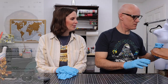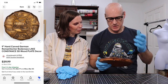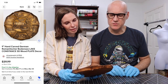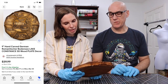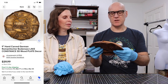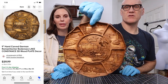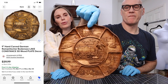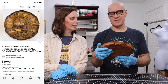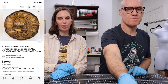Ooh, this is neat. Romantischer Bodensee. I don't know what that means. Can I see? I don't know where this is. Is this Germany? This looks tropical, though. But German wording. I'm not sure. We'll have to look that up. It's very cool, hand carved. It's got a thrift store mark on the back. They got it at a thrift store for $7. So it's worth at least $7. That's not bad at all. Just put it up.